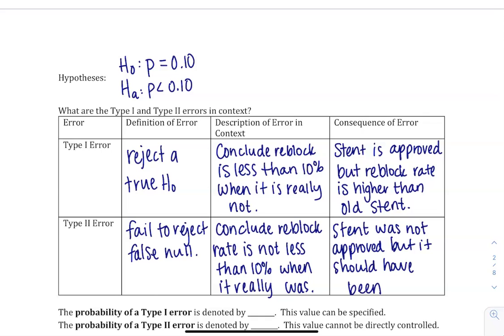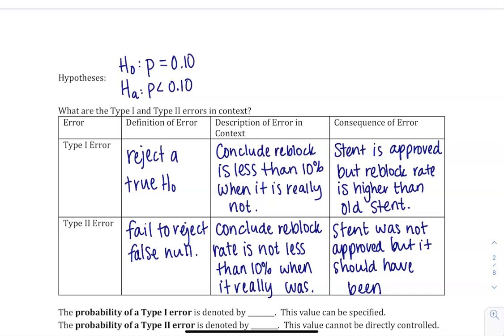Now, we also hope that we don't make one of these two errors, okay? Most hypothesis tests don't end up in an error. Most of the time we get it right. But we just need to be aware that there's a possibility that our sample does lead to an error. And so we just have to be able to consider which error would be worse to make, and then try to set up our method in a way that doesn't lead to that error very frequently.